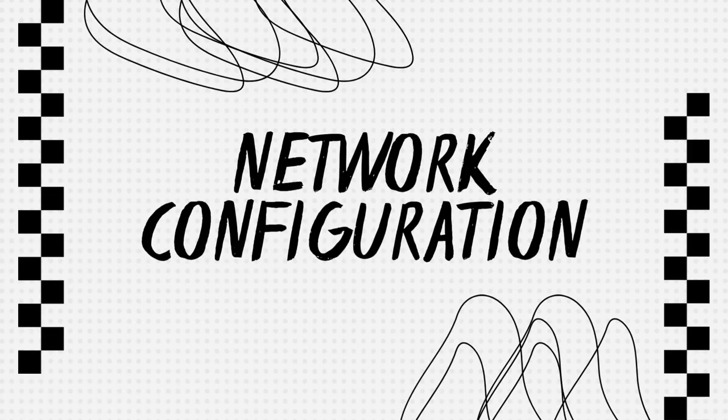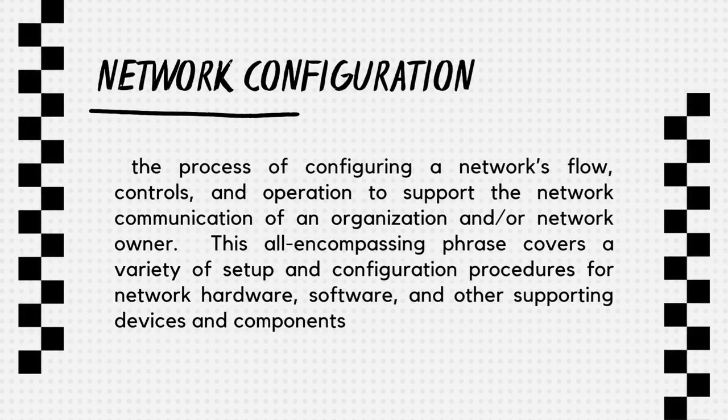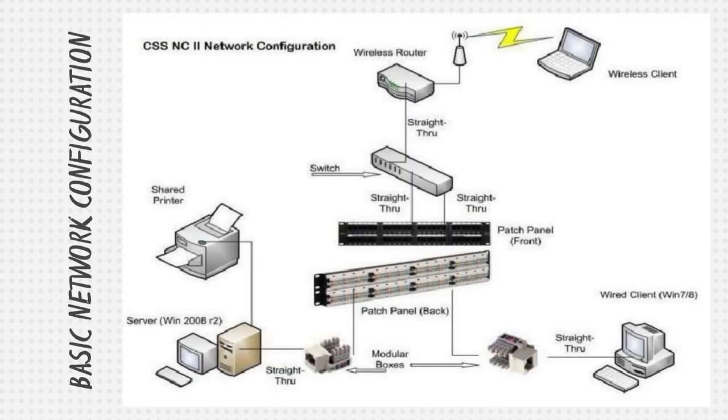And we explain this. What is the network configuration? Ano nga ba ang network configuration? The network configuration is all about setting up a network's flows, controls, and operations. It covers various setup and configuration procedures for network hardware, software, and other supporting devices and components. Here's a basic example of a network configuration.